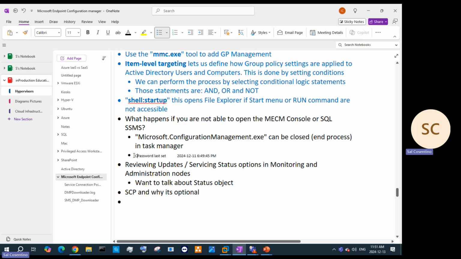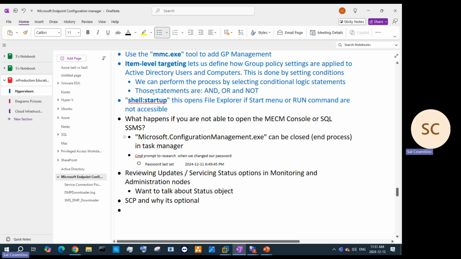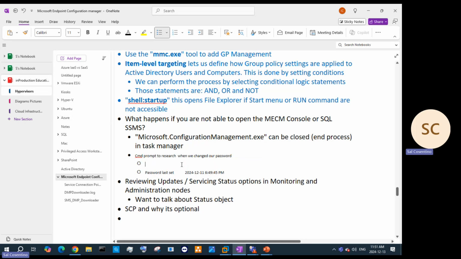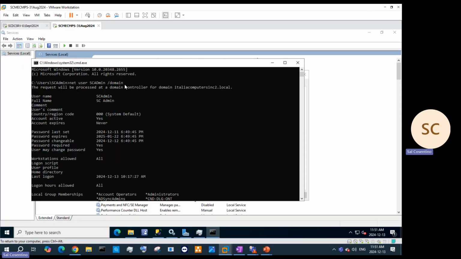And we used command prompt to research when we changed our password. This is common in troubleshooting. You guys have to understand that when you troubleshoot, you've got to troubleshoot quickly, right? And you've got to think there are other ways of doing this as well. But stuff like this is above and beyond, right?